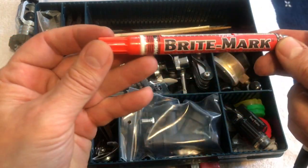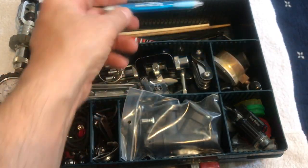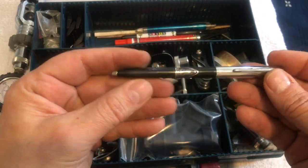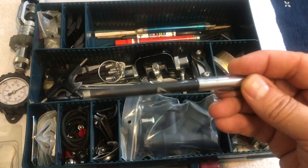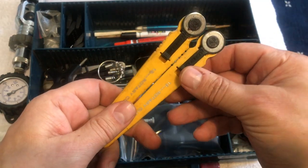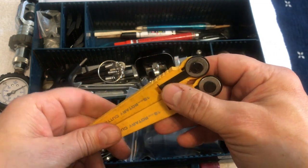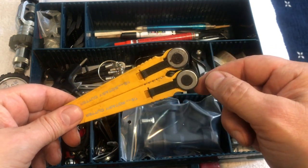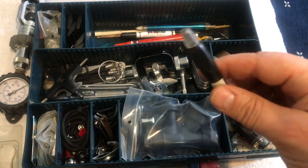For writing devices I have paint markers — though this one might be dried out. There's also a Space Pen that my family gave me, which is supposed to work in any situation and really does, though it tends to come unscrewed. I have a couple of pizza-cutter style tools I usually use for dry suit seals, though with latex going away and silicone seals becoming more common — which usually don't need trimming — I'm not using these as much.